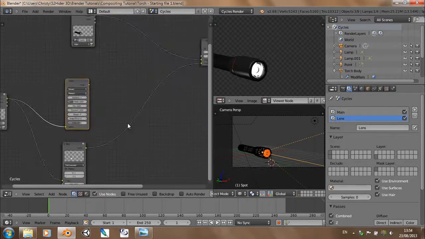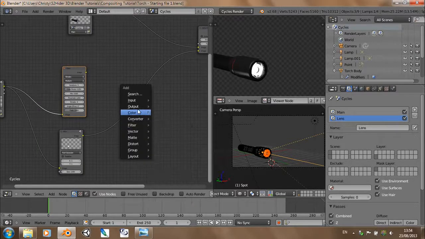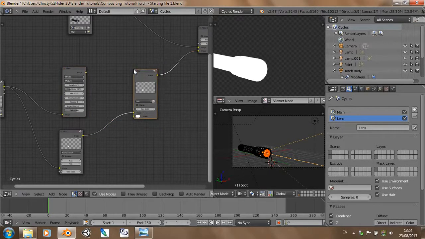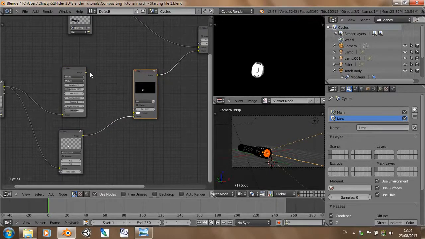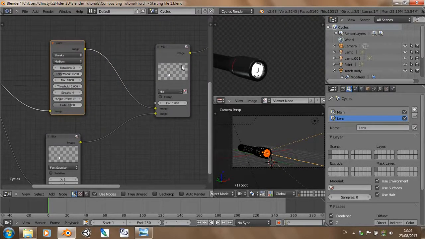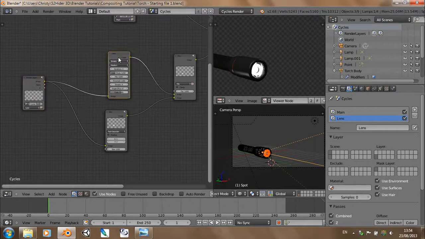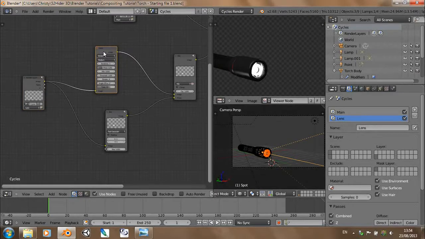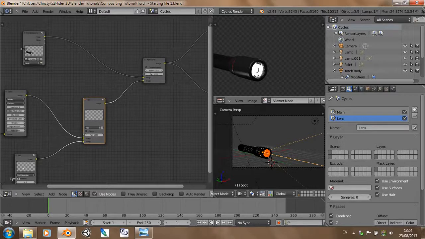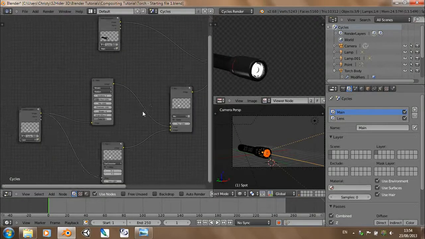And we're also going to add in another node called a mix node. So we're going to put it in here, and we're going to drop those in like that. And this will allow us to mix these two versions. So one render layer is split in two. One version has the glare applied to it, one the blur, and then they get mixed back together again on this node, and then mixed with the actual torch layer on this node and out to these nodes.